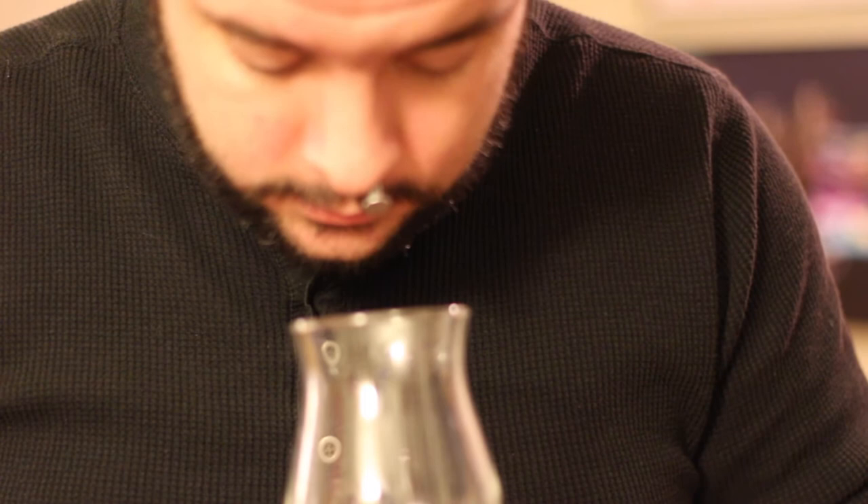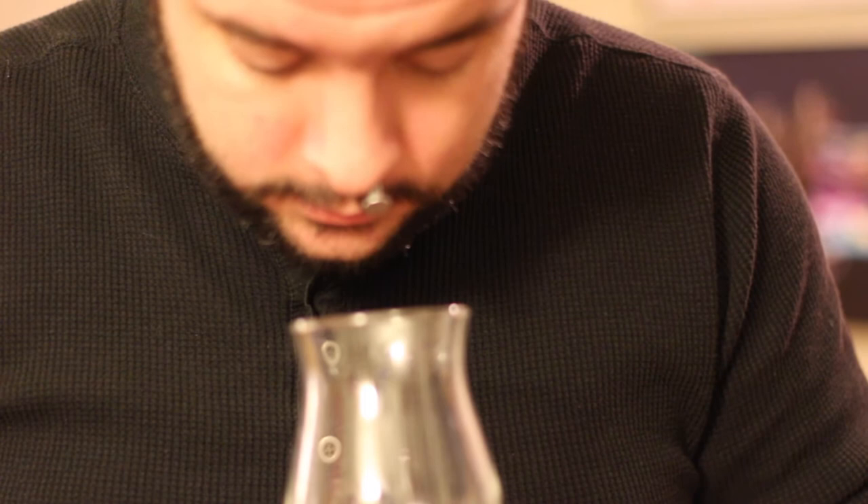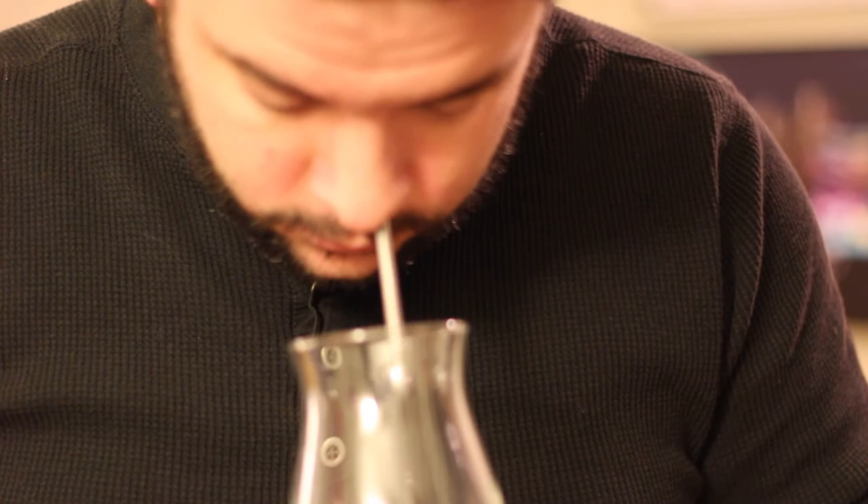Right now I can feel the tip of the nail at the top of my throat, and every time that I talk or swallow, I can feel the nail kind of doing this sort of thing. That was an interesting way to put a nail into my nose. Here's an interesting way to take it out — I'm just going to use the muscles in my nose here. Watch. By the way, don't use the daiquiri glasses at my house. I thought there was blood on there, but it's not.